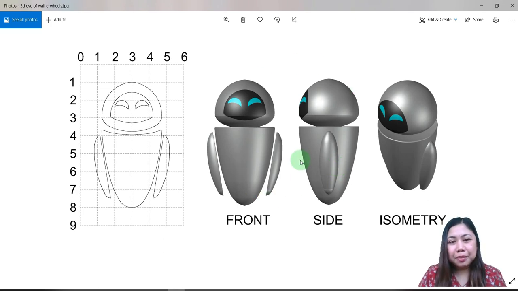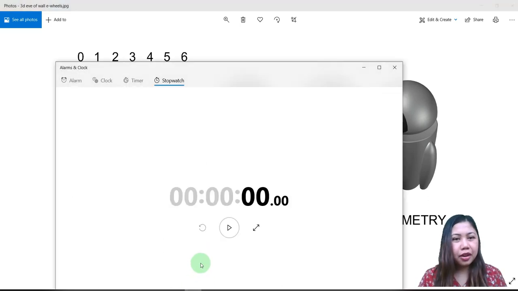It seems complicated, but if you are knowledgeable about the software and you know a lot of commands, you will immediately think of what to do in creating this model. So to make sure of my time, I have here a stopwatch to monitor the time I spend creating this model.